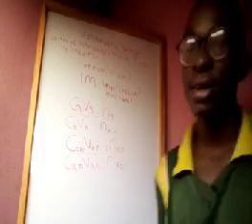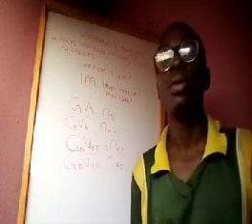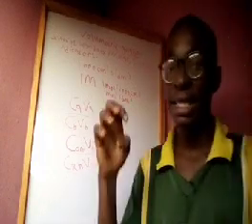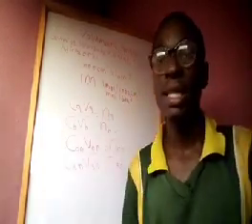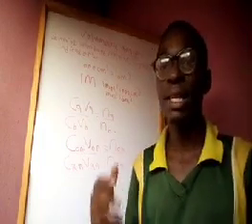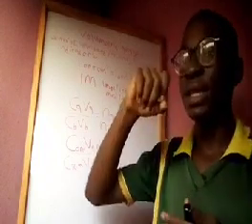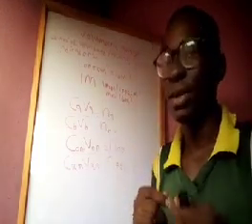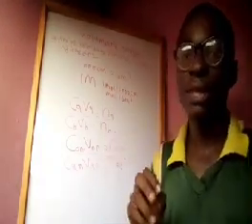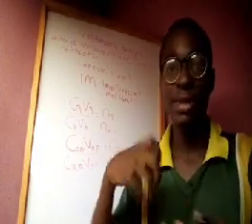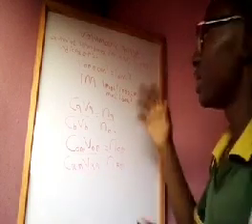Then lastly, we'll talk about indicators. I've been talking about titration, but without indicators, titration will not be successful. Indicators are basically those weak organic acids or bases that are very quick to tell us a change in the pH. They are the weak organic acids and bases that give us a change in color whenever the pH of the reaction has coincided with the pH of the indicator. The only reason why an indicator changes color is because the pH of the indicator coincides with the pH of the acid. It is that point at which there is a color change. And that is how indicators work.